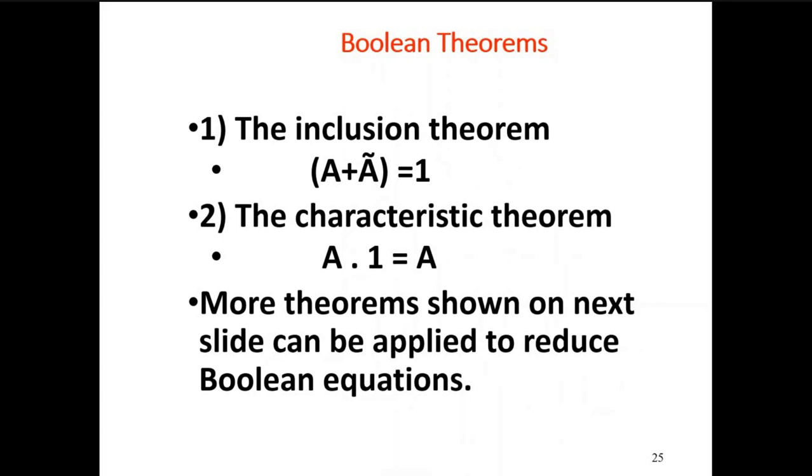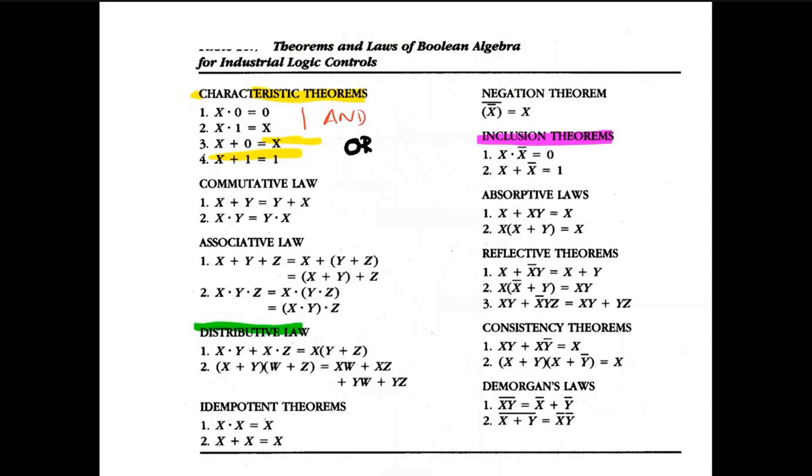Okay. So what I am going to show you is a list of theorems that one can apply to any process problem, not necessarily the one that we have applied it to, the console lock, but it can be applied to more complex problems. So the first set is called the characteristic theorems, which was shown on the previous slide. There are 4 of them. Then the commutative law, which is coming next. Then there is an associative law, followed by a distributive law, then an independent theorem, the negation theorem, then the inclusion theorem. What I have highlighted in yellow, green, pink are most widely found in order to produce equations.